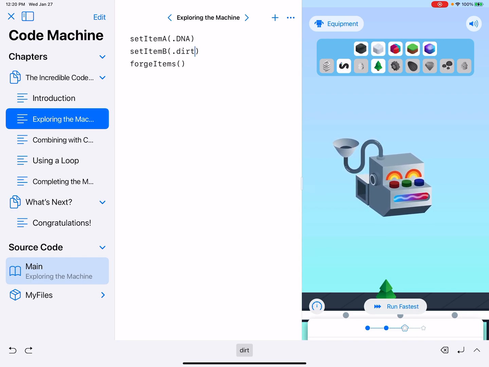In the later lessons, I click here on that little chapter guide. When you get to the levels where you're using loops and completing the machine, when you're doing those, you can figure out some ways to automate the process and make things a little bit more simple.